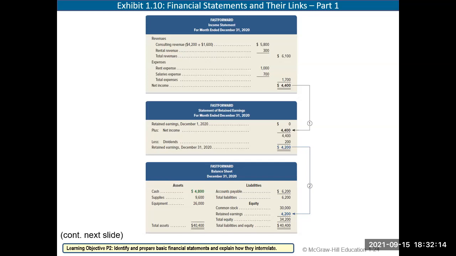And again, you can see the assets are on one side, and our liabilities and equity are on the other. And then as it shows, our total assets will equal our total liabilities and equity. Also recognize that information flows through these statements. The net income is needed to calculate the amount of retained earnings, and the retained earnings is needed to calculate the total equity, which we need for the balance sheet. So they all sort of work together.